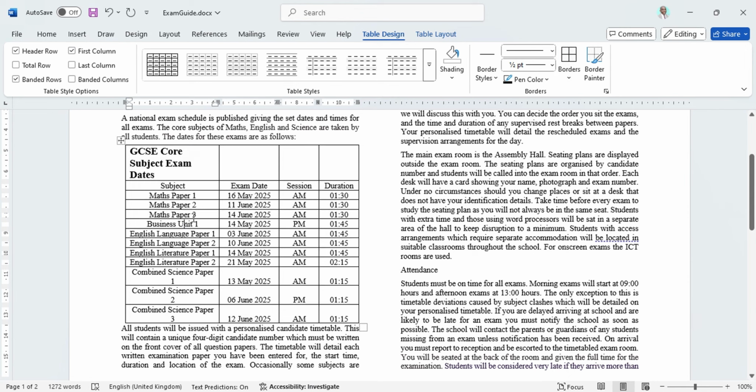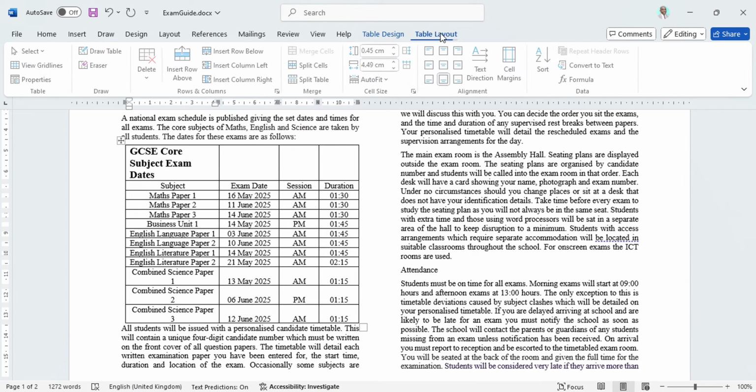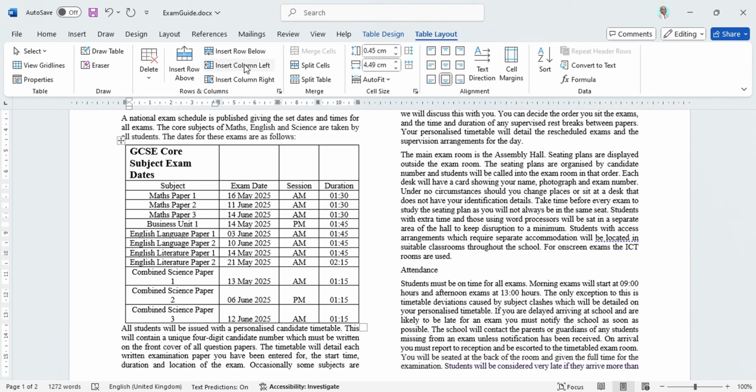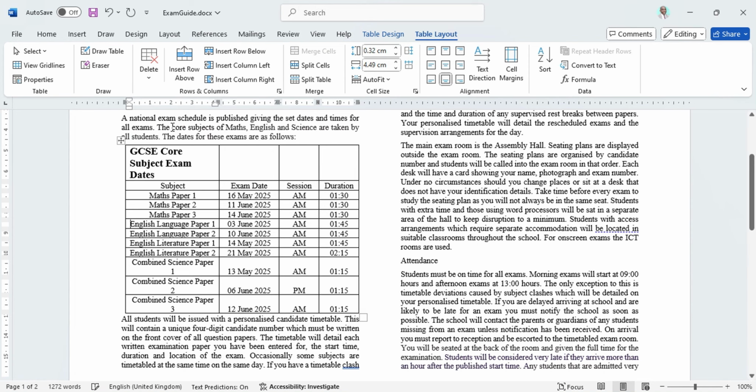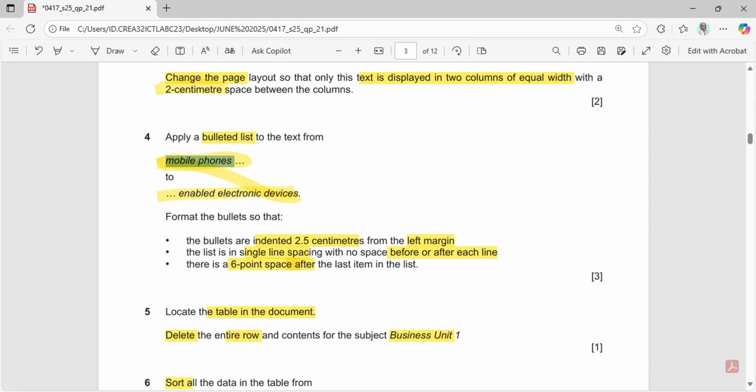So I click inside of this and go to table layout, and it's saying insert column, cell column. But I said we should delete row. Beautiful. That entire row has been deleted.